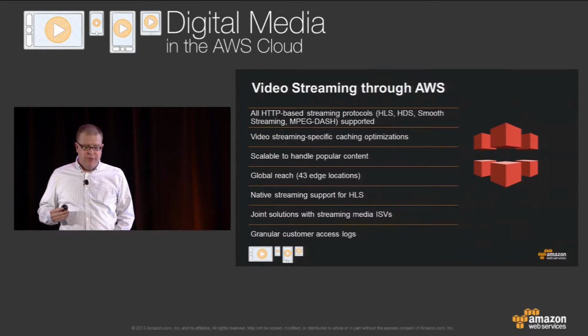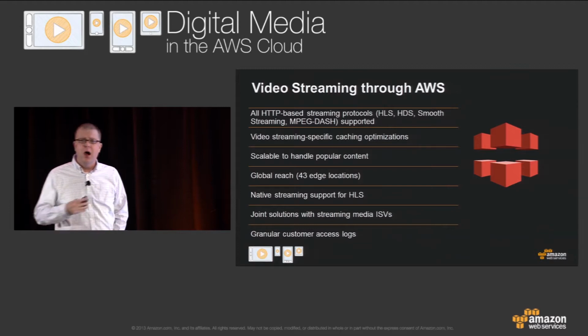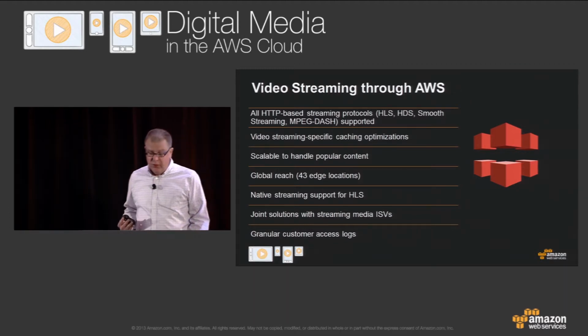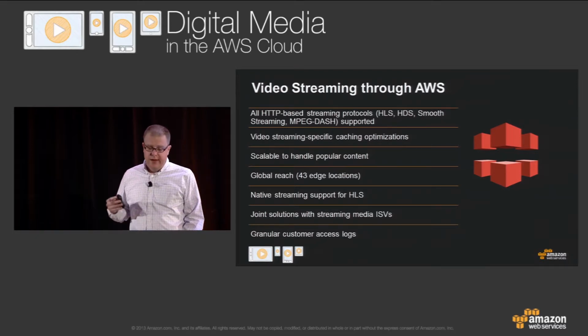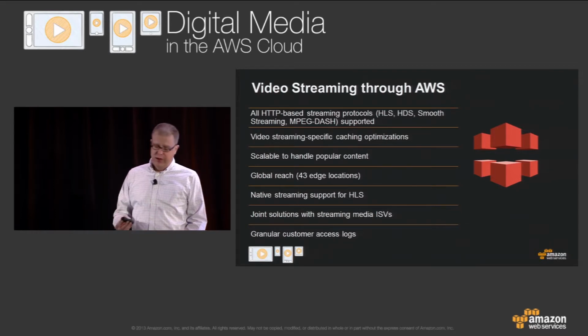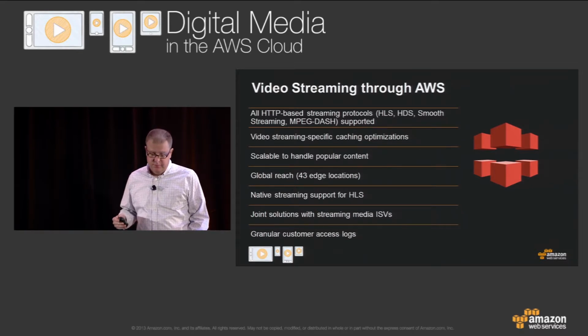There are caching optimizations that we've built particularly into our network that make sure that the videos your end users are looking for are available when your end users want them. CloudFront scales. It has global reach. There's a great native streaming support story when you combine Amazon Elastic Transcoder with Amazon CloudFront. And there are a lot of partner solutions available from the media ISVs.